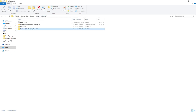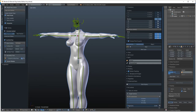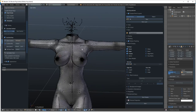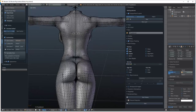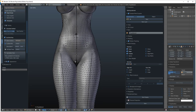let's move to the Beleza ones. These are pretty neat to work with, except that you have to bind them to an armature on your own. The mesh itself is way more complex than it needs to be. But these are pretty accurate as well, and the weights are pretty good on these too.